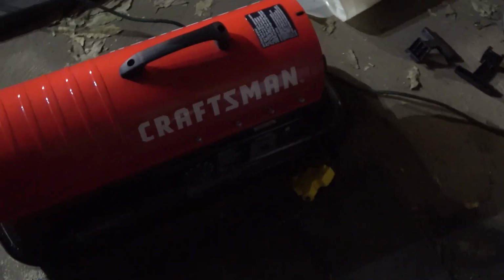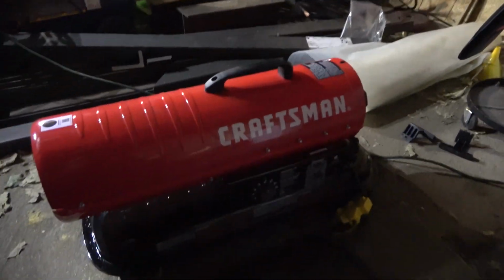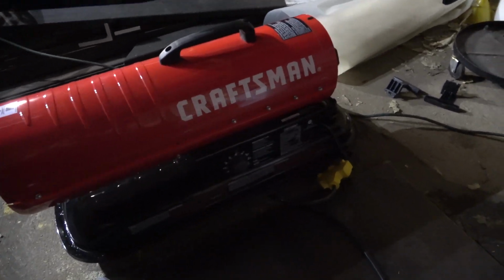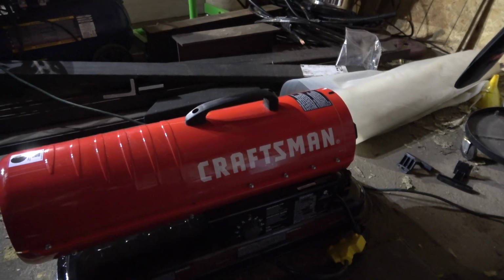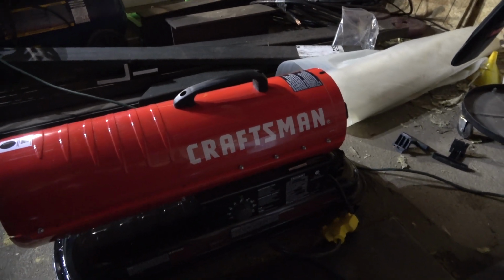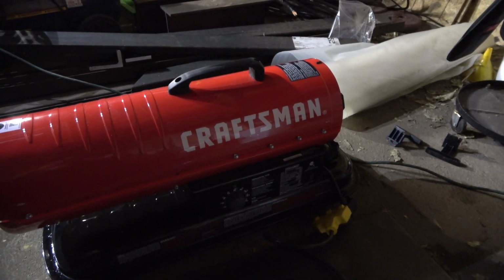Now, what I don't like about this is that if you fill this up with 5 gallons of diesel or kerosene, which I do, another thing I like is that you can use either. But if you fill this up with 5 gallons, it's heavy. It's got a little weight to it. The only way you can move it is to grab it by that little handle with 2 little screws in it, and I don't like that at all. I prefer it to be on some wheels.